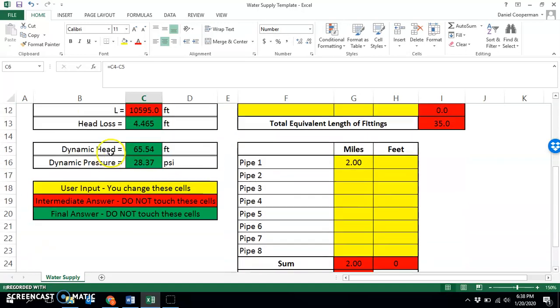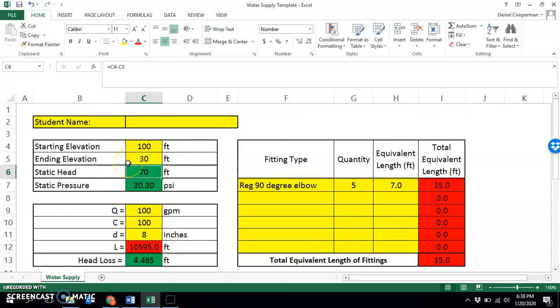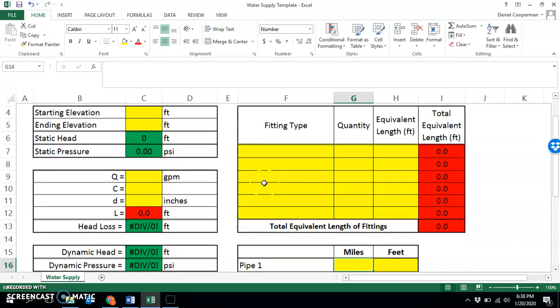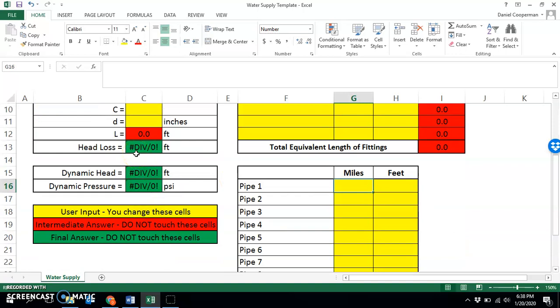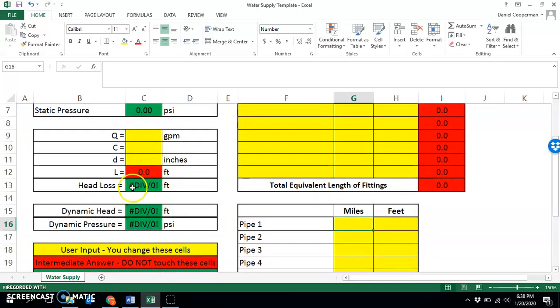And there we go. So here is our finished Excel program for the water supply template. In the next video, I'm going to do a little bit more advanced programming to help give you some logic. Some people, myself included, we don't like seeing all these zeros here, nor do we like seeing these error messages. So I'm going to show you how to add logic to eliminate this so that it's going to be a blank cell until the very end when it gives you your correct final answer. All right, later.